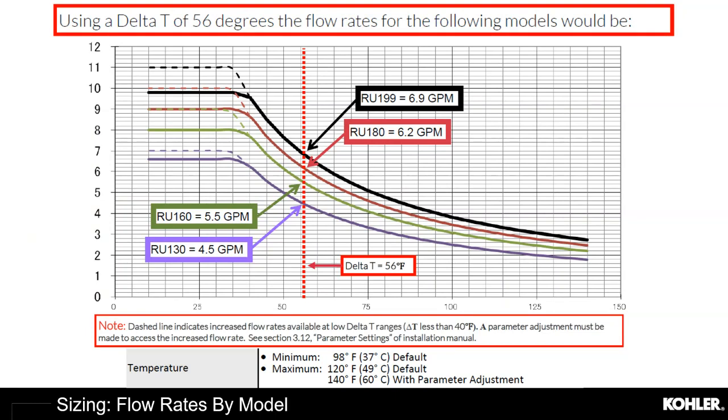Looking at increase here overall, so utilizing the same chart, but on the flow curve with different units based on what you're looking at. This can give you anywhere from their low units at 4.5 GPM to the high units of up to 6.9 GPM total flow. Again, looking at consistent temperature, minimum temperature typically for a tankless unit, 98 degrees. Max that we want to utilize with the digital shower is 120. Overall temperature up to 140, 145 range for the individual tankless unit.